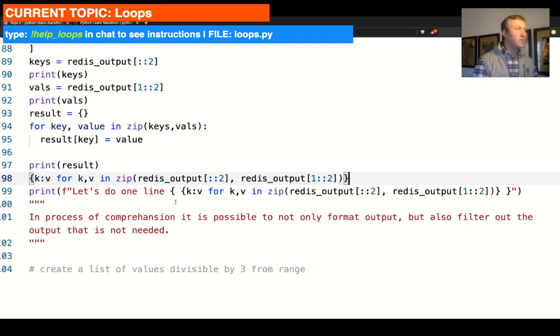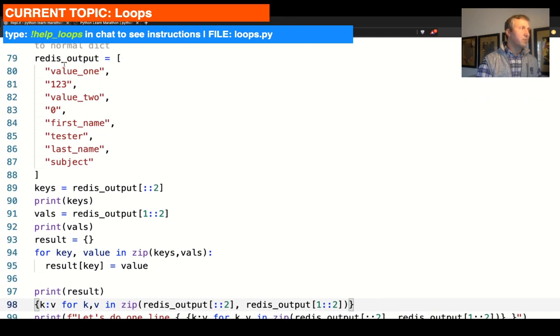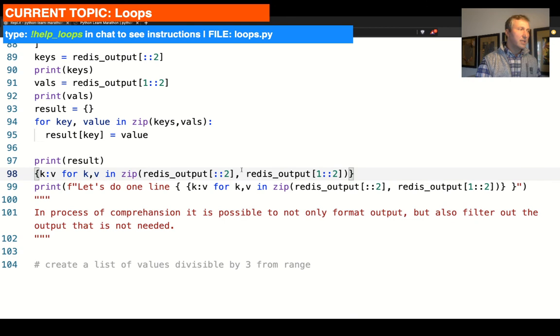So we took radius output, we did every other one, then we offset it by 1 and did every other one, right? Because our input was value, name, value, name, value, name, value. We zipped them up so that they run in parallel. When they run in parallel, this zip turns them into a bunch of tuples and feeds out one tuple at a time.